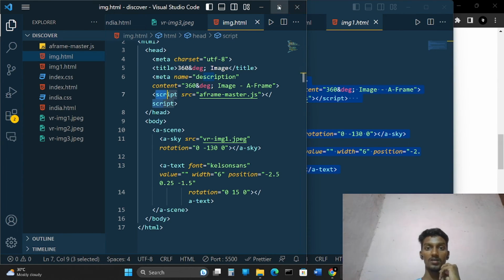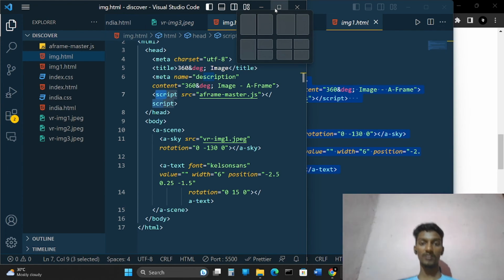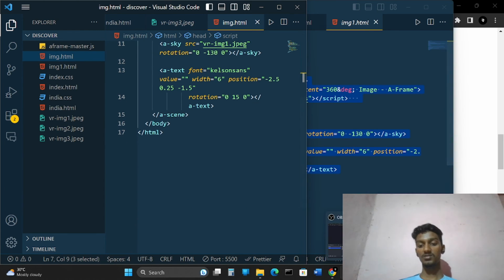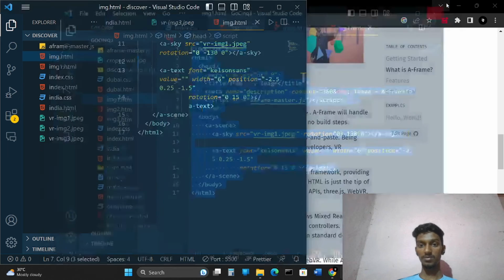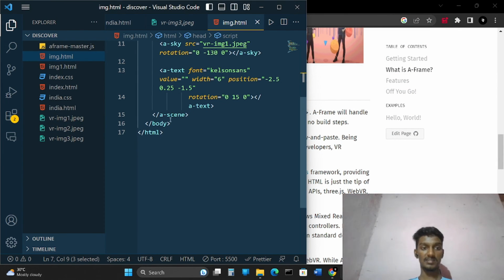This will basically make your normal photo into a 360 photo using that JavaScript file. So there's nothing magical about it. You just have to include those files and write this boilerplate code here. You can find these codes in their GitHub. So close this. Now all that is left to do is you need to link all these things.